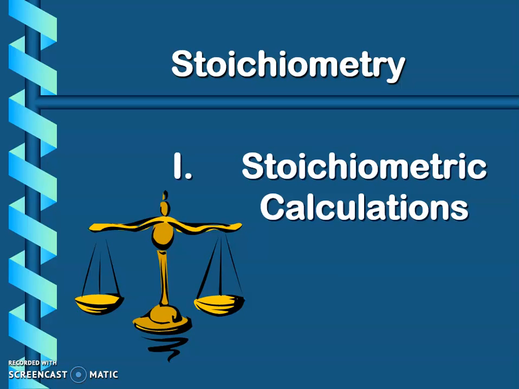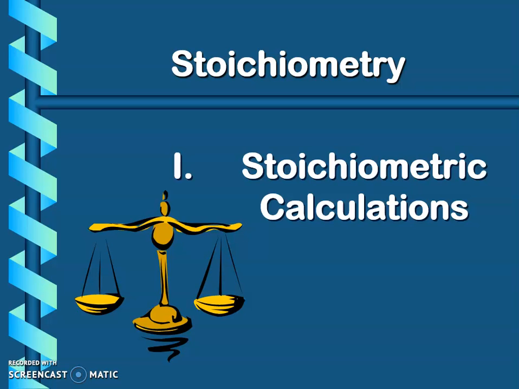Our next topic, now that we understand chemical equations and how to balance them, is to do stoichiometry. Okay, so we're going to do stoichiometric calculations. We're going to go back to the mole that we have worked on before, and the way I showed you how we set up those conversions using the line, we are going to be using that again because we're going to be taking many steps to get from the beginning of the problem to an answer. So let's take a look.